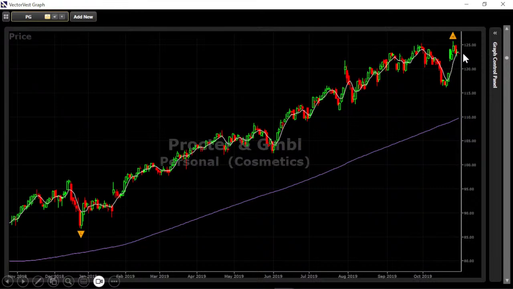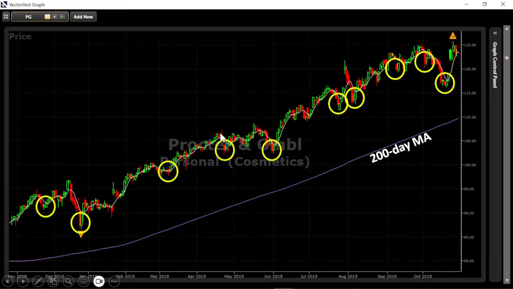This is what we're looking for, the type of stock that we're looking for. Overall, price goes from bottom left to upper right. Stays above the 200-day moving average the entire time. So long-term uptrend, but from time to time, the stock pulls back. And it falls below the 5-day moving average. So the white line running through price is a 5-day simple moving average.